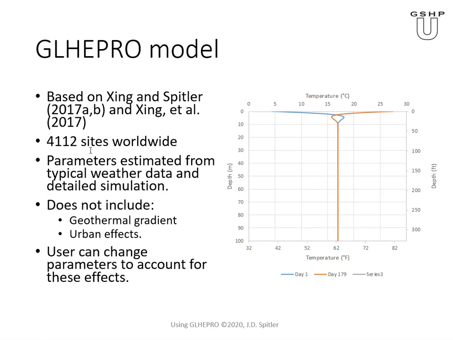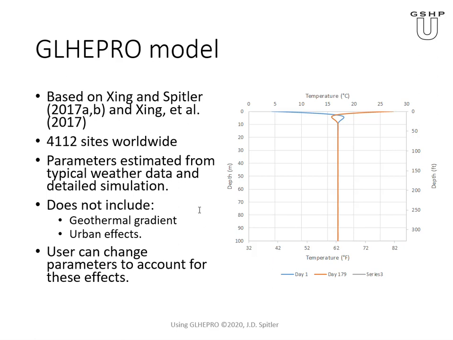It used 4,112 sites worldwide and estimated parameters for, well, it's a fairly simple equation that it uses, but it can estimate for the date of the year and the depth. I plotted 2 different days, so this is January 1st, and this is day 179, which must be near the end of June. These are the temperature predictions. You can see there's quite a bit of variation at the top, but if we get below 10 meters in this case, you can see that it's just about constant.